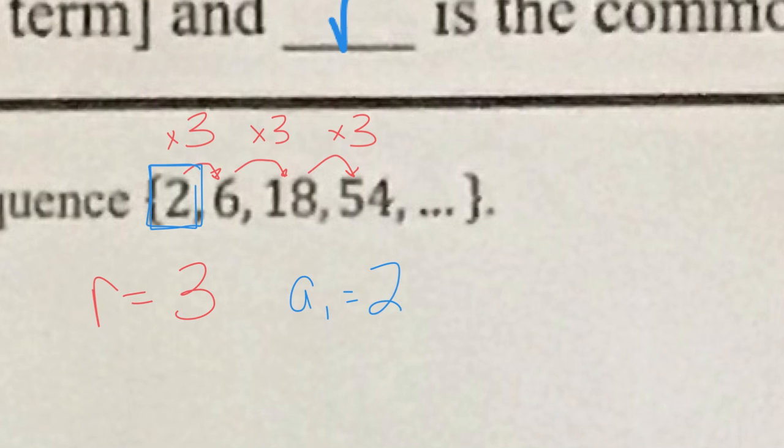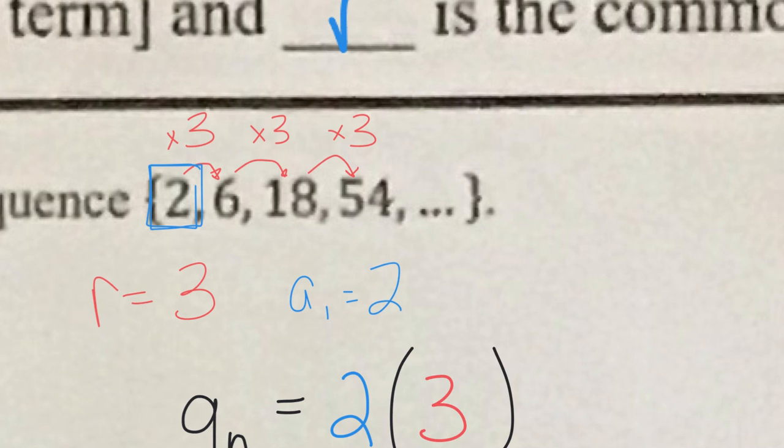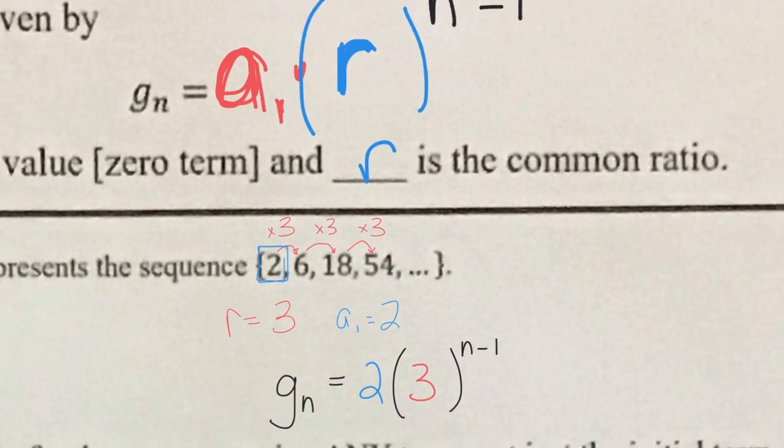So we can write our formula to generate any term, g sub n, right? G for geometric. Yesterday was A for arithmetic, so G means a geometric sequence. Is our first term, which is 2, times our ratio, which is 3, raised to the n minus first power. So 2 times 3 to the n minus first. Okay, I put it in parentheses because it really helps us see the PEMDAS, how we're going to evaluate it.